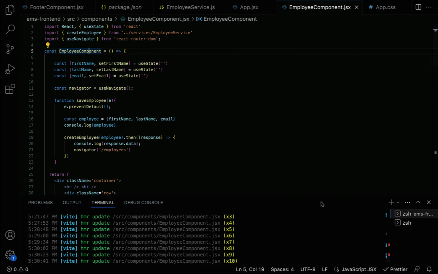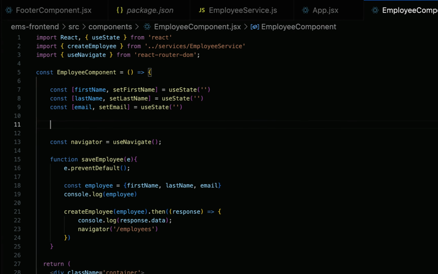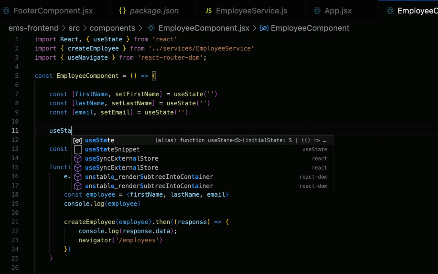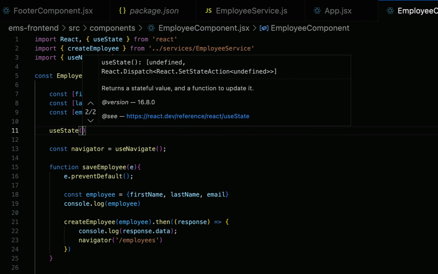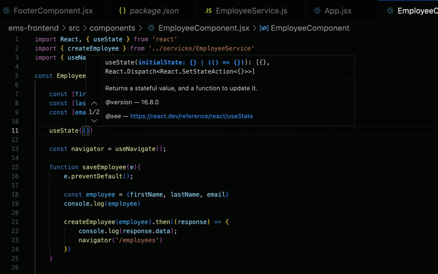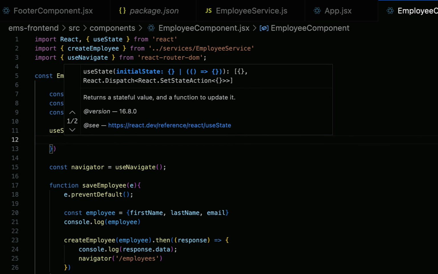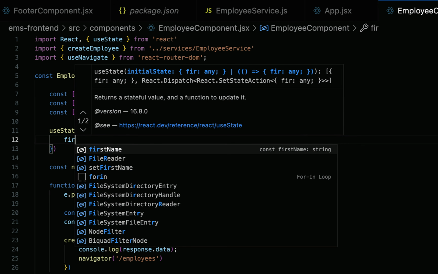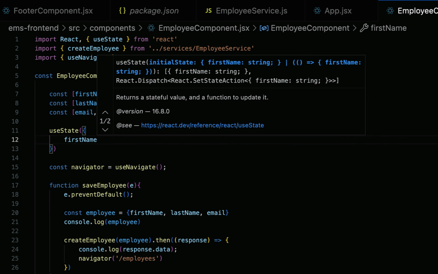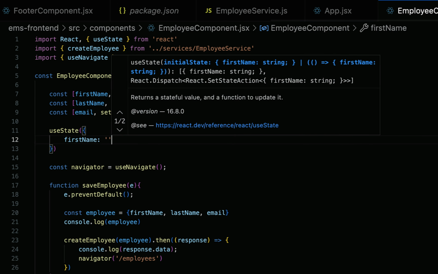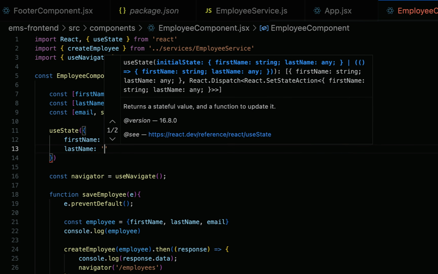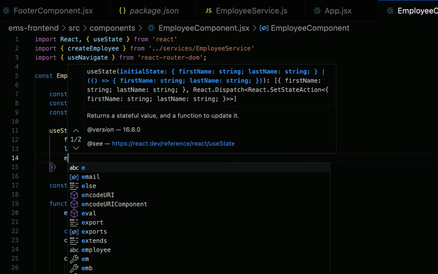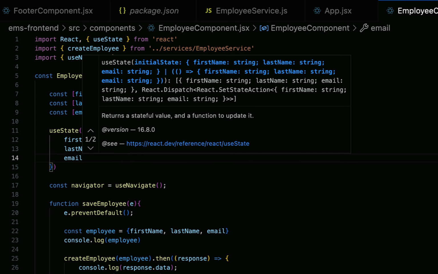So let me maximize this, and here let us type useState. Make sure that you choose useState from the React library, and then let us pass the initial value as an object, and the object has attributes like firstName, and let us keep it empty, and then lastName let us keep empty, and then email let us keep empty.